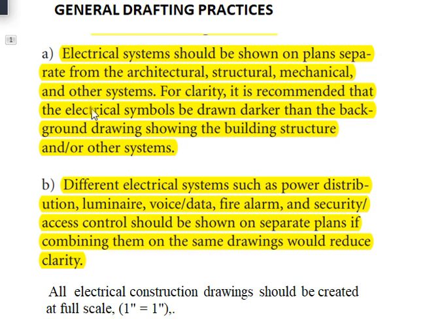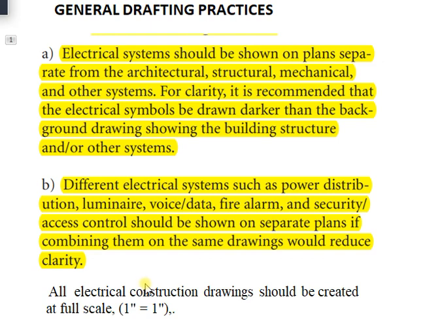and other systems. For clarity, it is recommended that the electrical symbols be drawn darker than the background showing the building structure and other systems. Different electrical systems such as power distribution, luminaires, voice data, fire alarm, and security access controls should be shown on separate plans. Combining them on the same drawing would reduce the clarity.